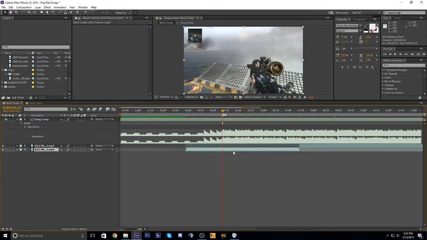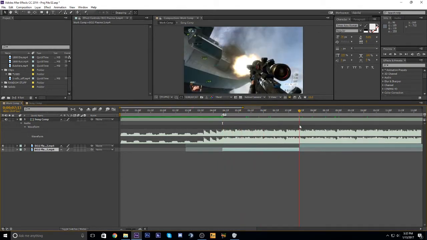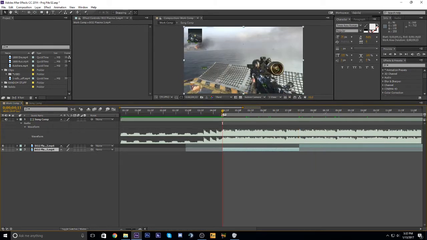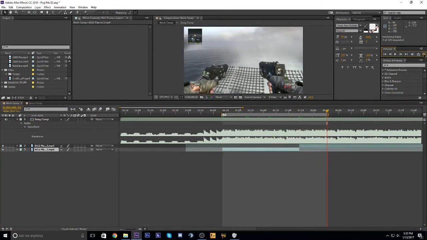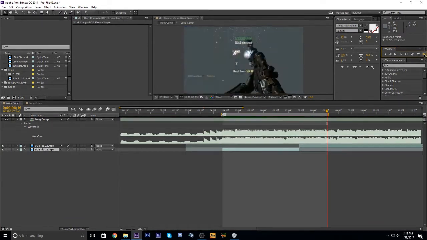So hold alt and the left bracket, or open bracket, whatever you want to call it, it's to the left of the P key. There you go. Okay, I'm sorry, boys, it's been a while since I did a tutorial. So that's where the shot is. I wonder if I can RAM preview. Can I do this on this PC? I've never tried this. Let's go for it. Oh, you can. Look at that.